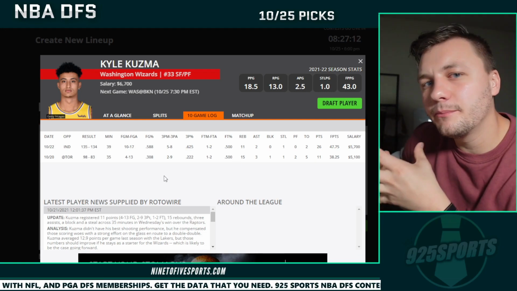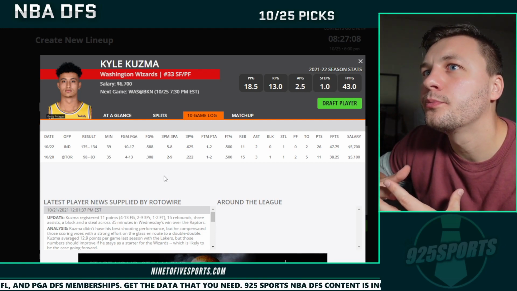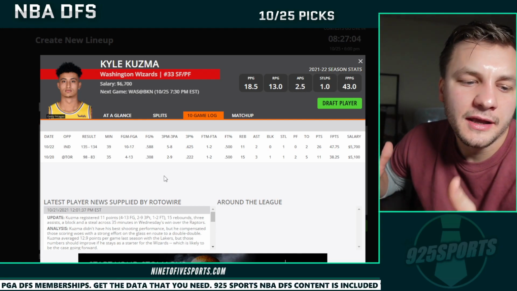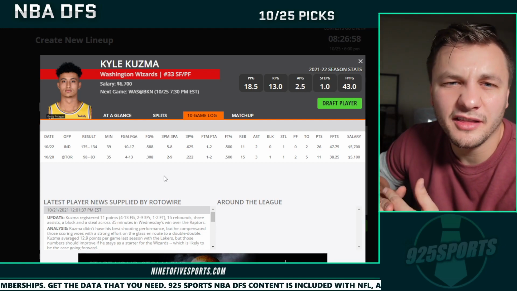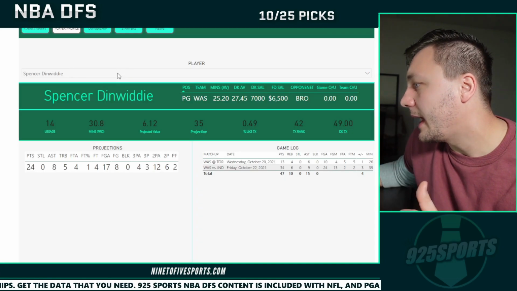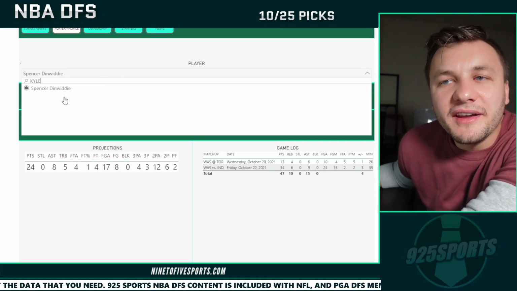But we can't predict blowouts as to when they're going to happen or how long a team can keep it close. This might be a blowout, but it might end up being a blowout in the fourth quarter, or maybe the Washington Wizards get a little bit more run against some backups and Kyle Kuzma is able to hit value. So both options I think are going to be strong there. Spencer Dinwiddie, Kyle Kuzma, I really do like attacking that game.